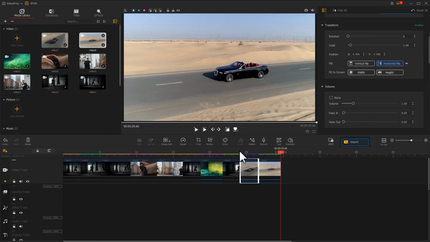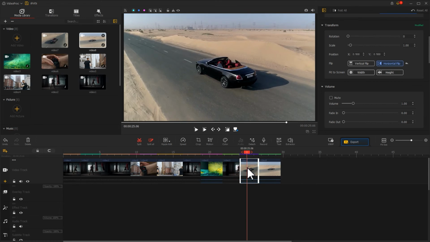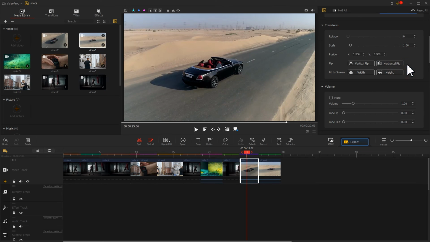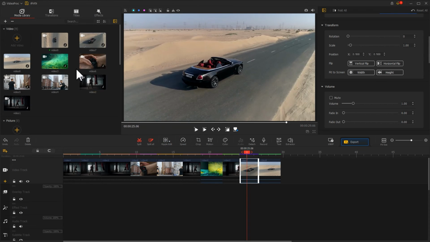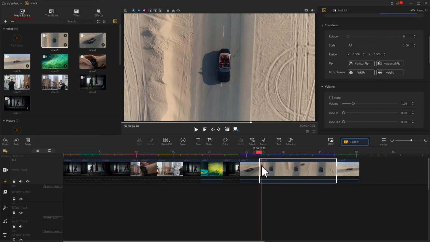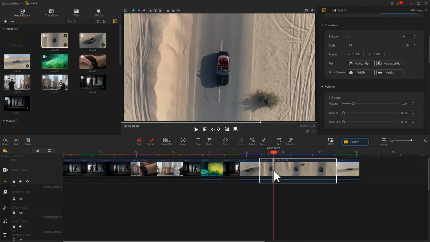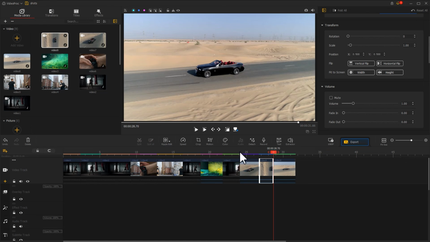In addition to that, we can also try another way. Instead of editing the two original shots, we can cut in a shot that matches the top and the bottom of the scene. For example, here I will import an overhead shot of the car driving and drag it into the video track. At this point, it matches both the top and bottom shots and can also show the changing process, which brings a gradual sense of change. Let's see the effect.